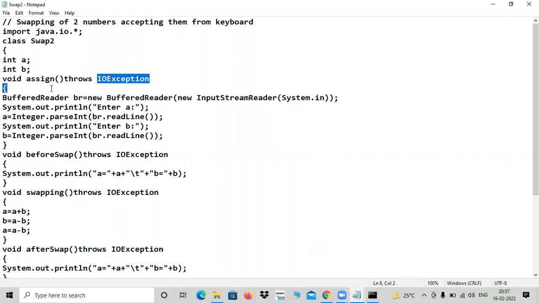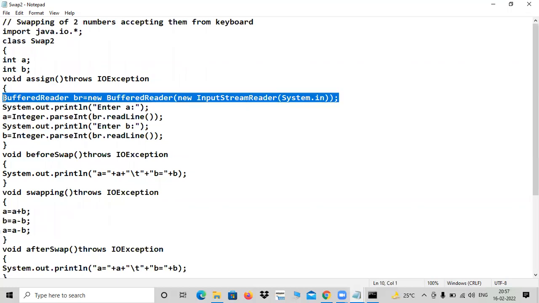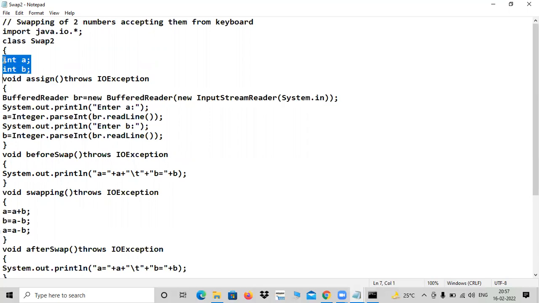We will see that area also. If I remove it, whether it is working or not, we should know. Now, assign method started working. What is there inside the assign method? As you know, we have created a BufferedReader object. So don't make this mistake. I made this blunder. In one of the most recent classes, I explained that to you, and I made a blunder today.